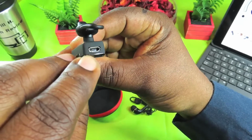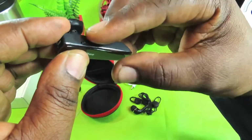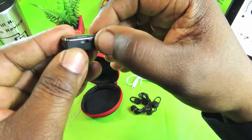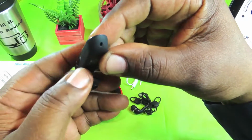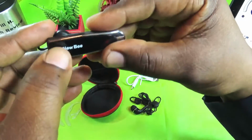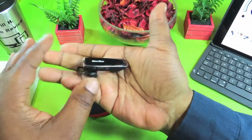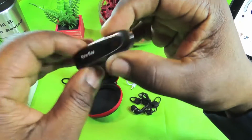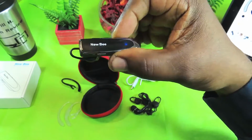And you got your USB charging port right here. You got your volume up and down. Got your on and off button. Let's see if we got any power. Yeah, I got a light going there. You do have like a microphone here, and this is clickable right here. So very small, as you guys can see in my hand, and it's lightweight. So I'm going to go ahead, get this stuff cleaned up, and then we'll pair it up, guys.